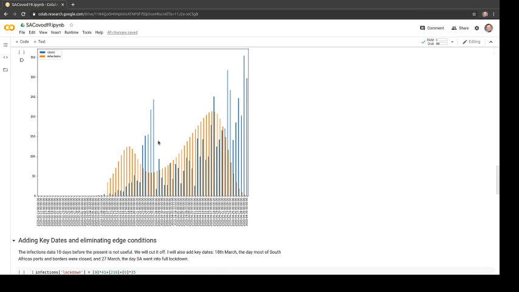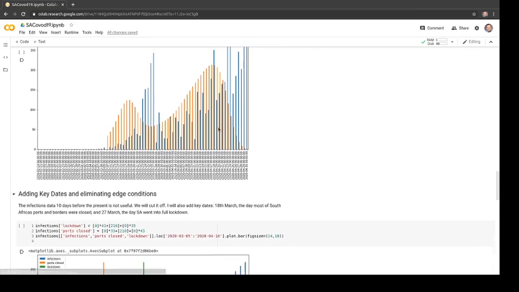And there's a couple of points of interest. You can see it's smoother and slightly spread out, and starts a little bit earlier. One point of interest is that this tailing off data at the end here is meaningless, because that's assuming that after the last day here we actually had 0 cases, which isn't going to be true. We don't know what's going to happen after the current date. So what I'm going to do is cut that off, and then I'm going to add a couple of key dates.